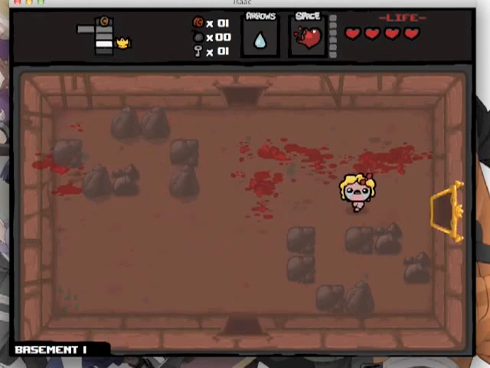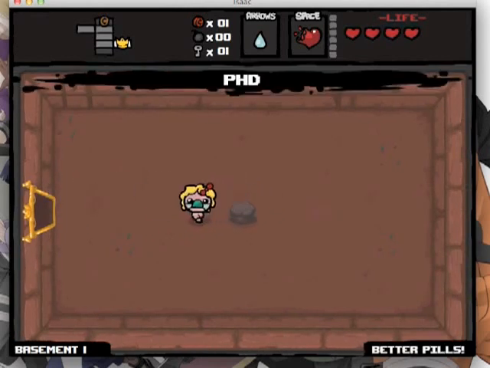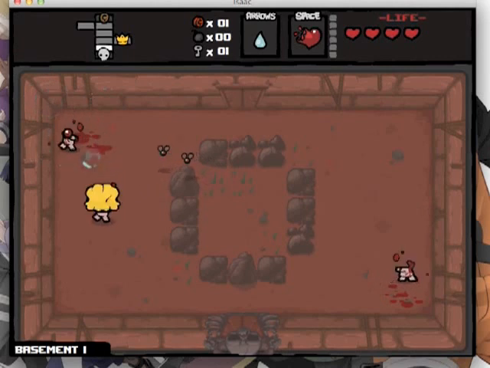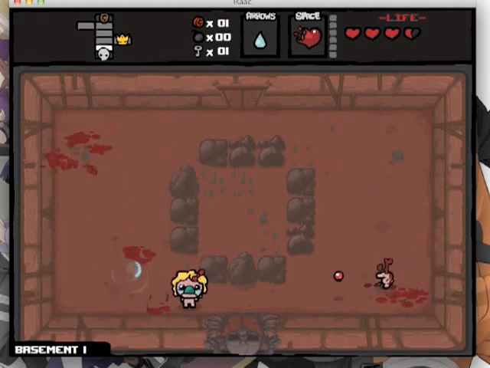Right here, this golden door. This is an item room. And we get a PhD, which apparently gives us better pills. Alright. So if we find any pills, we shouldn't get any bad pills. Because there's items called pills in this game. There's also tarot cards. Oh, fuck.